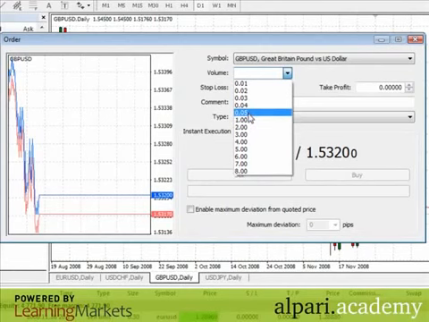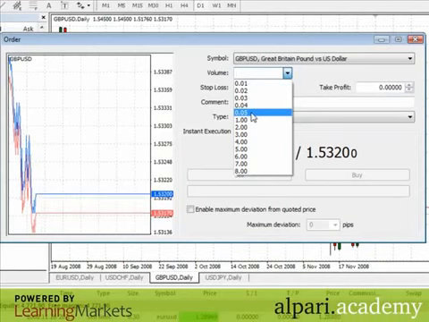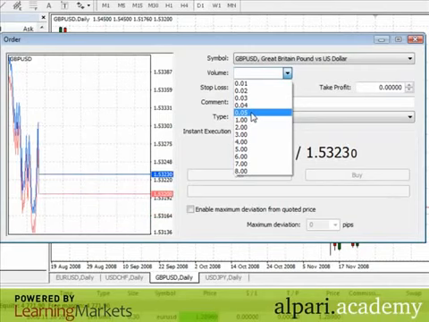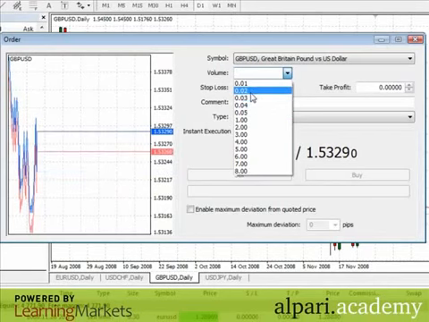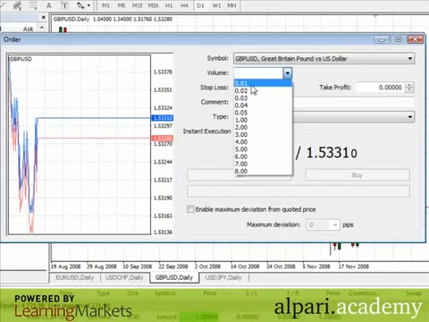It's really common for traders to be trading mini lots, or currency lots that are 1/10 the size of a full lot. That means that in the case of the pound-dollar, where the dollar again is our quote currency, each pip worth of movement is worth $1. So if I'm trading 0.05 of a full lot, that means that each pip is worth 50 cents. And I could continue to trade smaller fractions of a full lot, as you can see here, just by selecting these automatically.